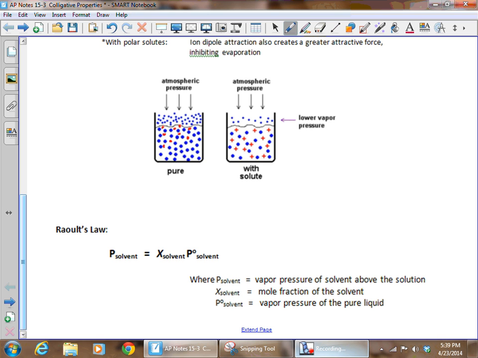So keep in mind that when we're dealing with mole fraction, we're dealing with moles. Let's say we're dealing with mole fraction of some substance A. It's going to be the moles of A divided by the moles of A plus B plus whatever else is in that system. The most common mistake is to take moles of A divided by moles of B and call that mole fraction. It's partial over total. So we've got to have moles of A both on top and on bottom. So that's Raoult's law. Let's look at an example.